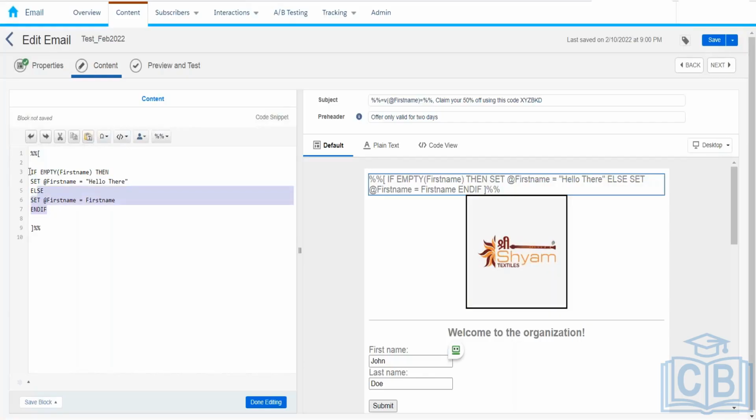And then we are closing this condition. Based on this condition, if I print this variable in my email template, one of these two values will be printed. If it has an empty value, it will show hello there. If it doesn't have an empty value, it shows the value of the first name. That's how it works here with the condition.